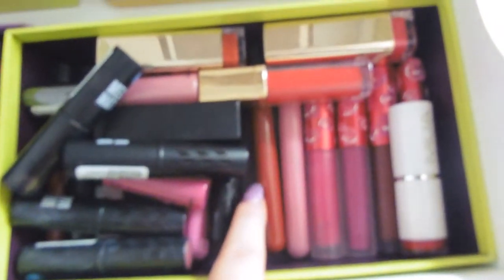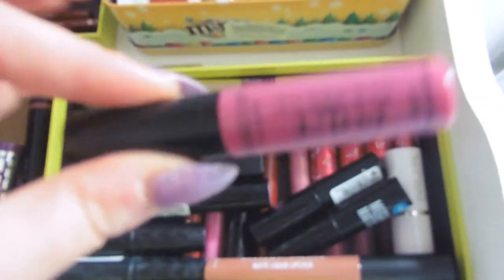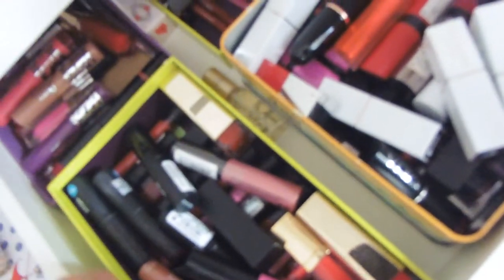Next drawer down is my lip drawer, which is absolutely fully loaded. This section is just my normal lipsticks — I've got Ted Baker, Smashbox, Essence, Makeup Revolution, NYX, Rimmel, Barry M, all sorts of different brands. This box is matte lipsticks — anything matte stays in here. I've got 17's Mega Matte ones which are amazing, MUA, Lime Crime, some from eBay, Pound Shop, Makeup Gallery — those are quite good — Primark, New Look. I've also got some lip coat down the sides, just in case I want to seal any of my lipsticks.